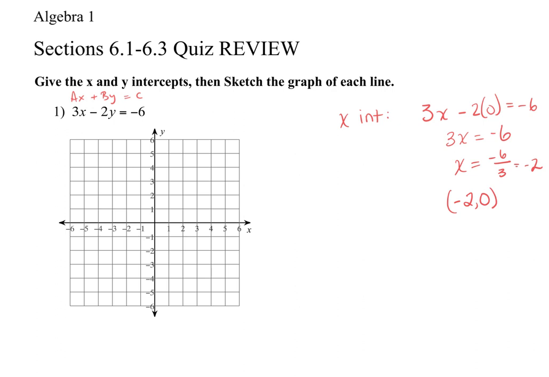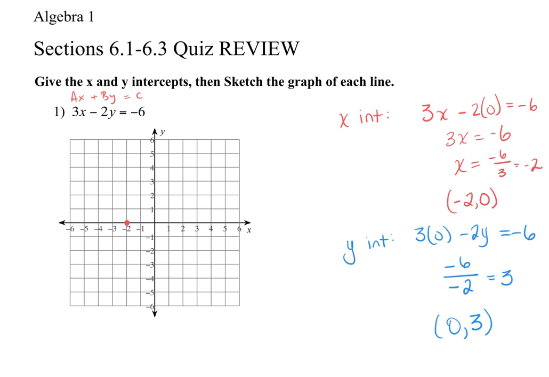If I were to graph the X-intercept, then I would go on my X-axis to -2, and I would plot that point. To find my Y-intercept, I do exactly the same thing, but then I zero out the X. So I end up with 3 times 0 minus 2 times Y equals -6. So my Y-intercept ends up being that C value over the coefficient of my Y. This is also a point. My X value here is 0. My Y value is what I just solved for, 0, 3.